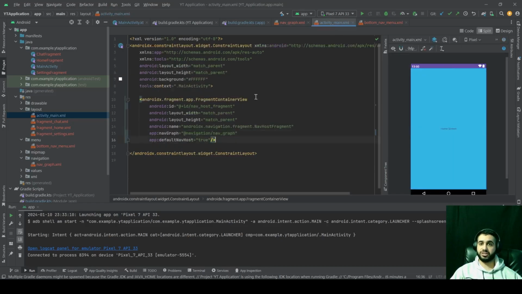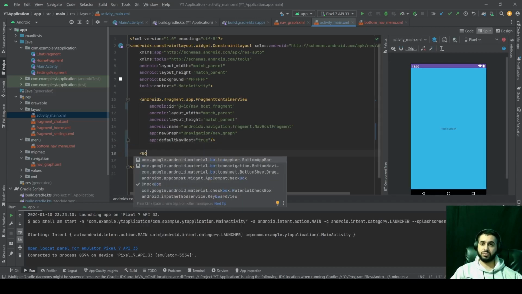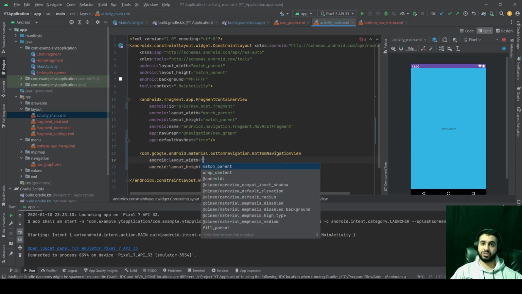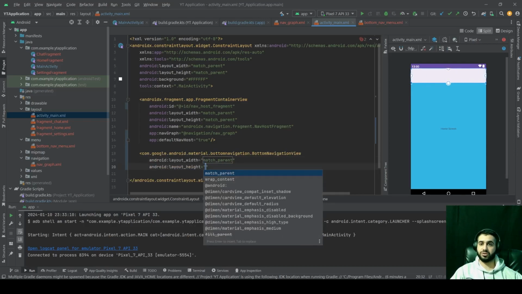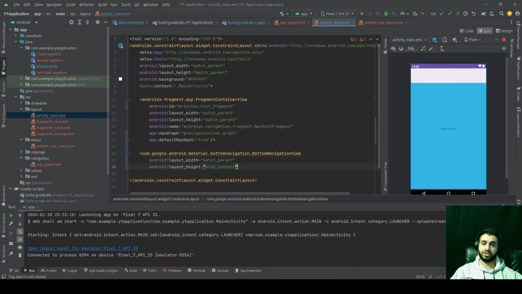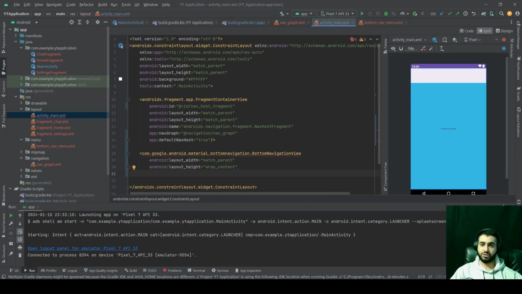After creating that fragment container view, you will need to create a bottom navigation view. So go ahead and create this bottom navigation view. It will have a width of match parent and a height of wrap content.